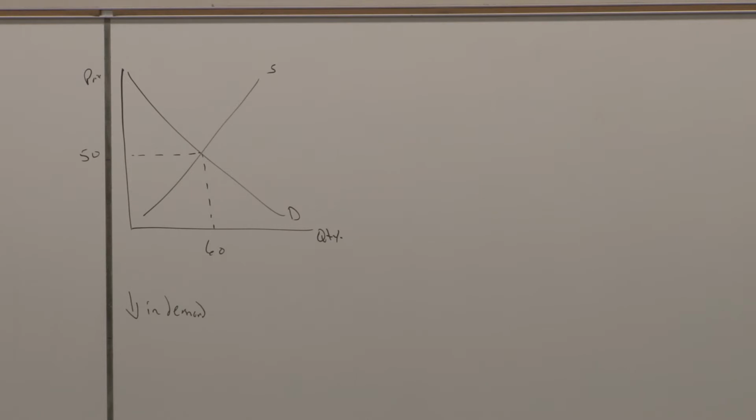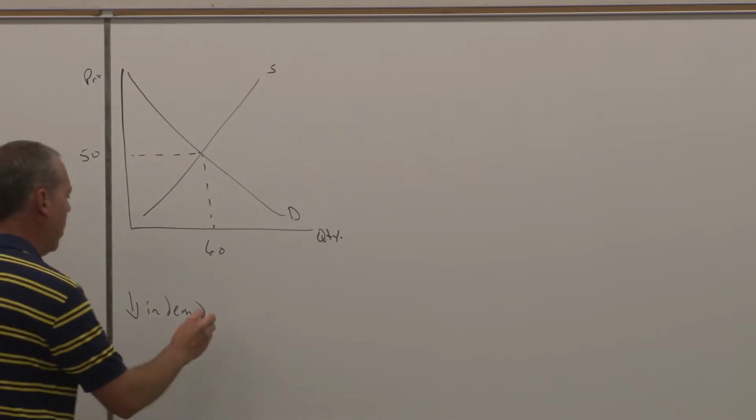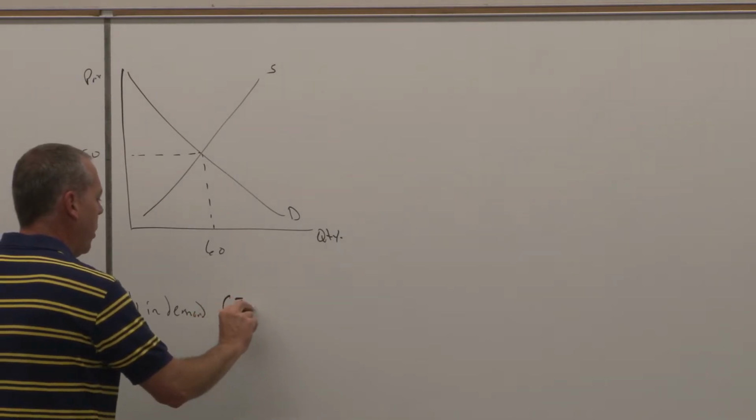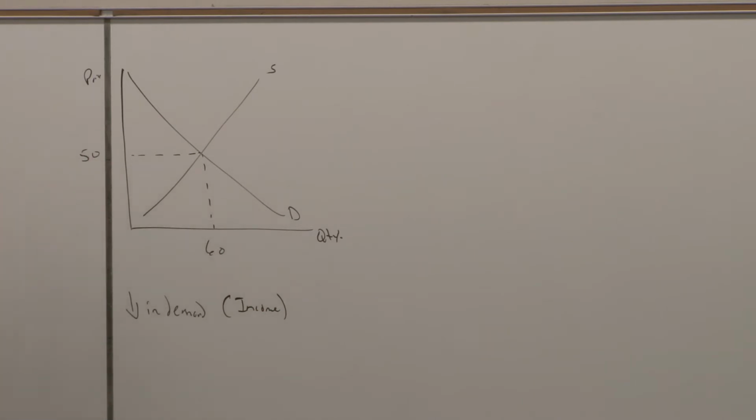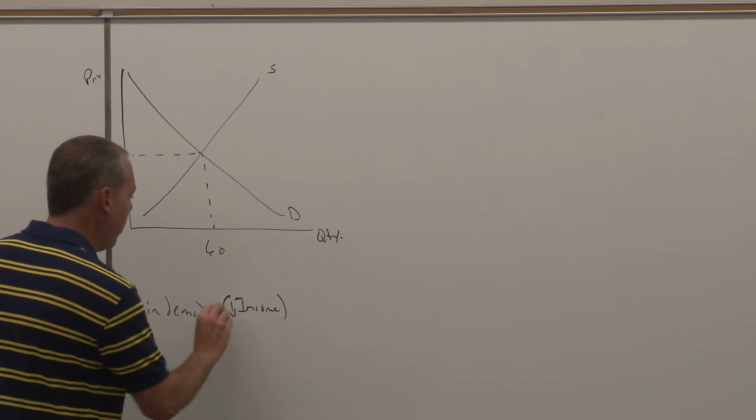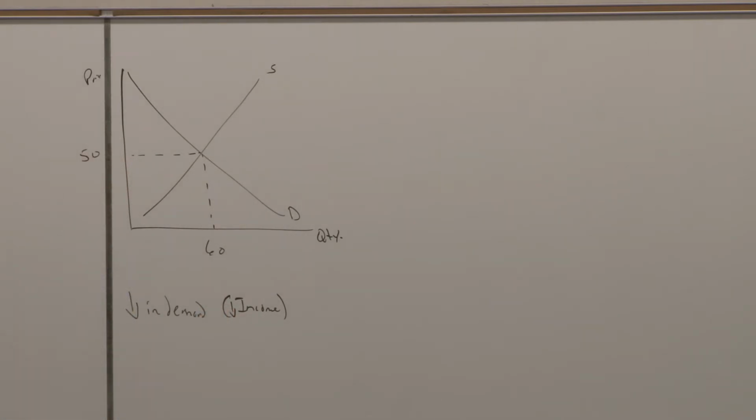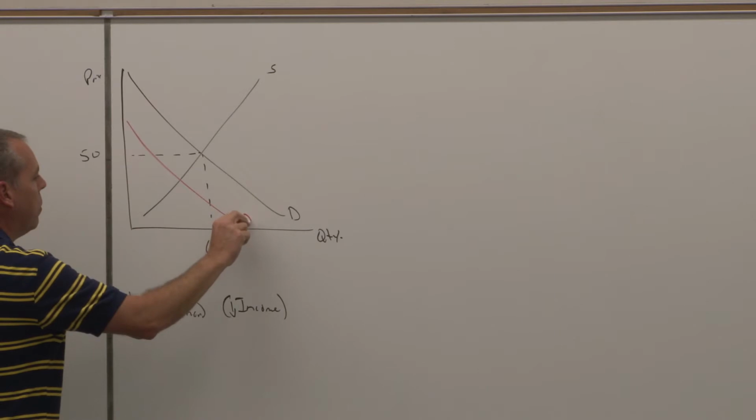Income. Who said that? Okay. And you are? Madison. Okay. So here we have a change in income. Income going down, assuming jeans are a normal good. All right, so we have this decrease in income. So, shift to the left or shift to the right? Shift to the left, all right?